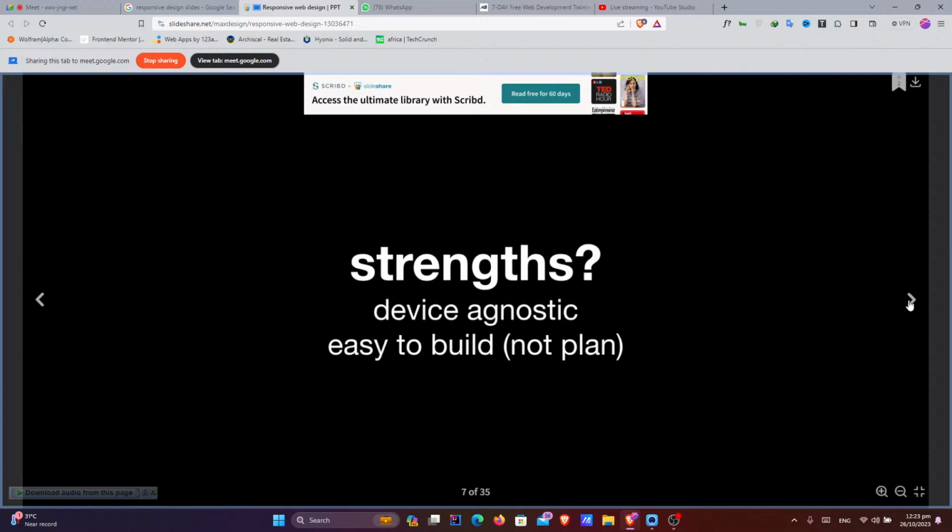Yes, why is it easy to build? It is easy to build because most of the devices we have are in ranges, and so we write the code for one particular device, and the dimensions are almost the same as some other devices that we would like to build our website on, or that users are likely to view our website on.